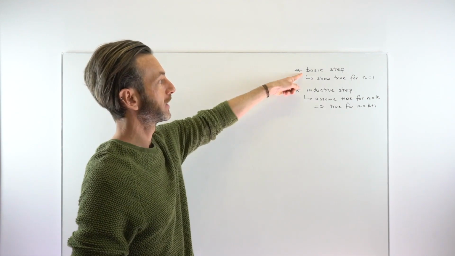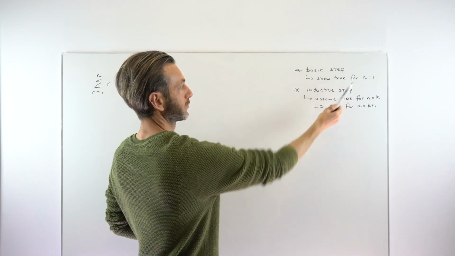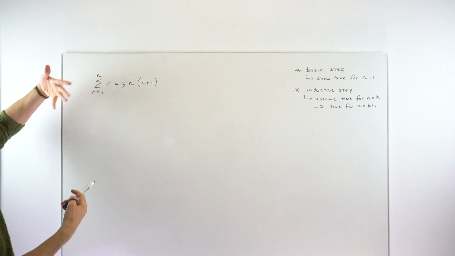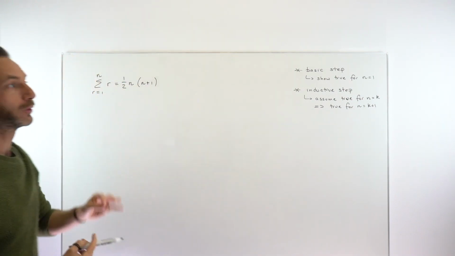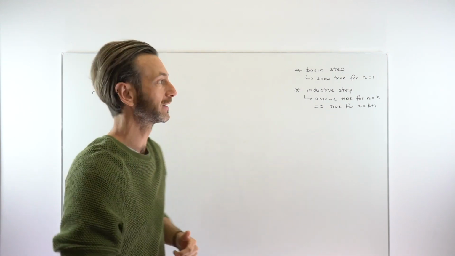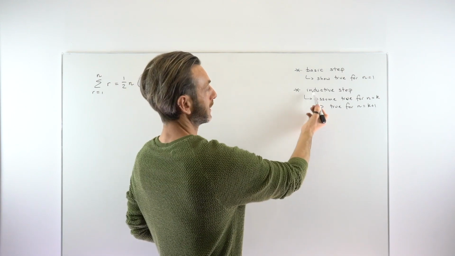So the first step is often called the basic step. And in the basic step, we're proving the result is true for the first case. So we're proving this result is true for, in this scenario, where n is 1. And normally that basic step is very straightforward, usually trivial, in fact. The more challenging part, especially if you're new to this method, will be the inductive step.